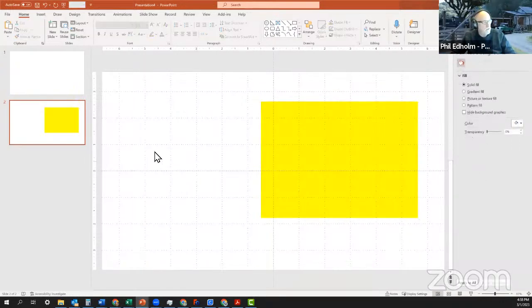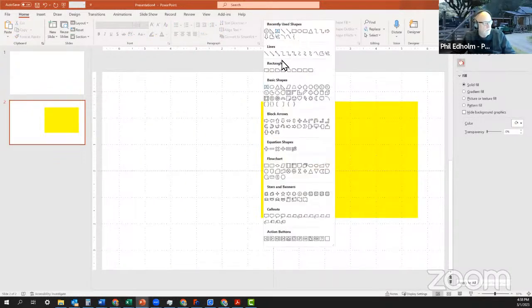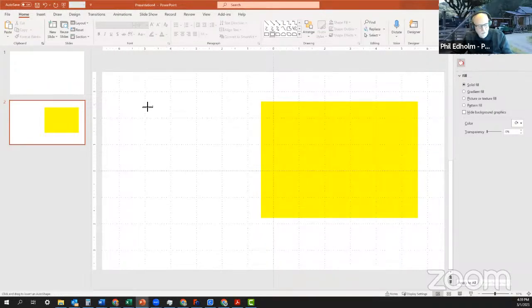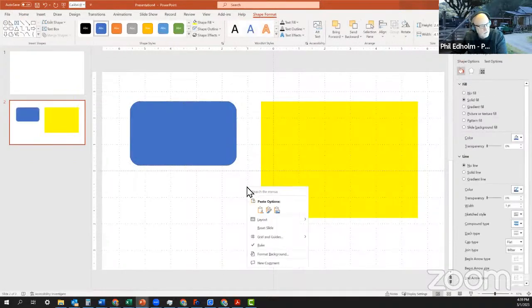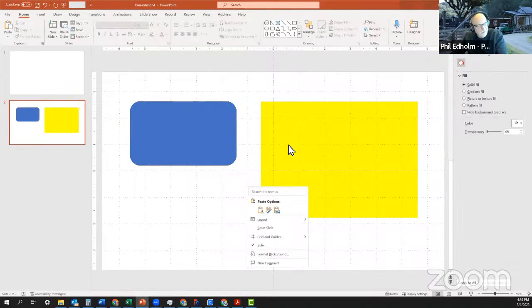So I want to put inside here, and I went and looked at the sign, and I realized they had rounded corners. So one of the things, if you noticed up here in the tools, there's a rectangle with rounded corners. You'll be able to see these better on your machine. My resolution is set pretty high. So now I want to make that fit exactly in there and look good in terms of how it's going to work for this sign.